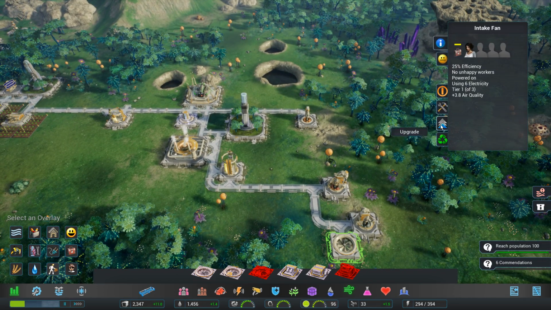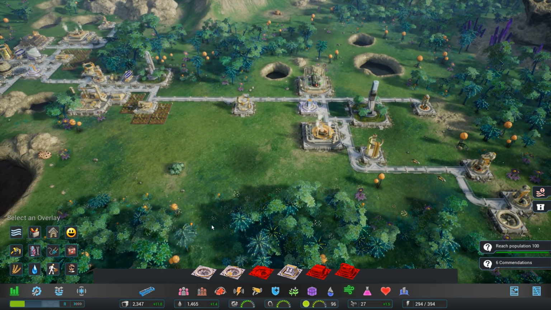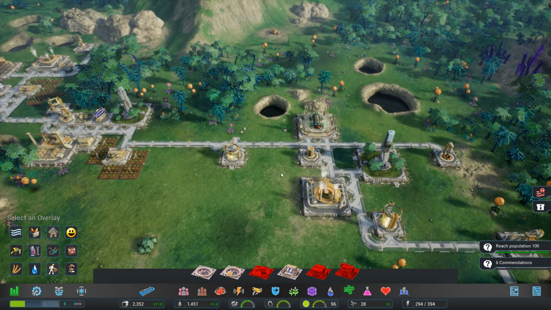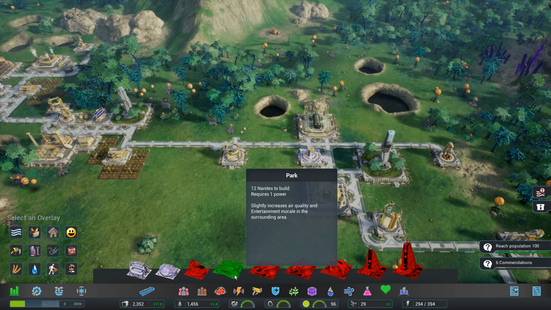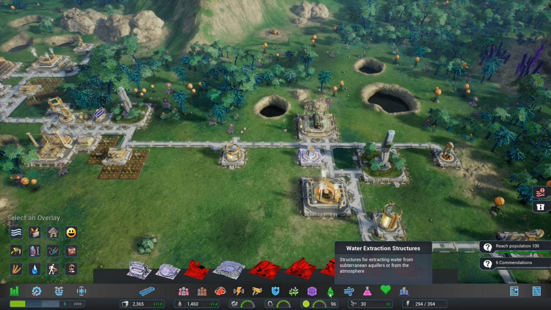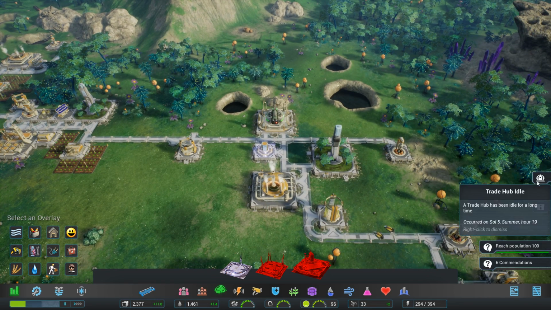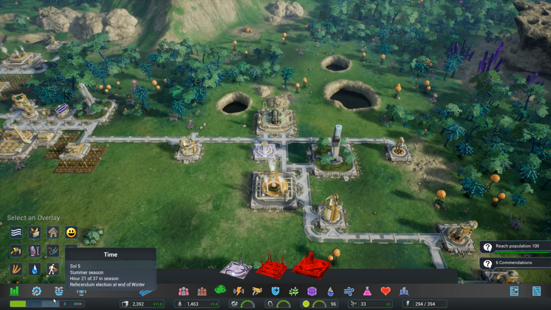Might actually upgrade this. 30% air quality. Alright, so there's that. You know, all these structures just increase happiness. So the other one I want to build is the Expedition Center, because I want to show that off, which is unfortunately kind of expensive. So probably have to wait a little bit. Yeah, no, my trade hub's idle.